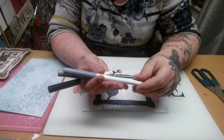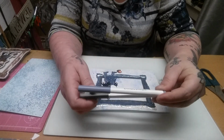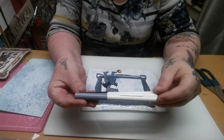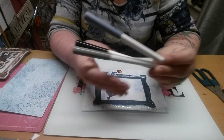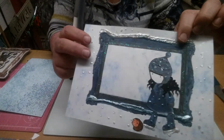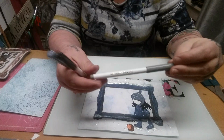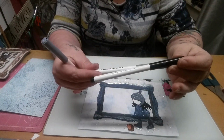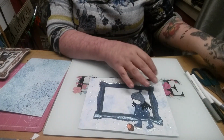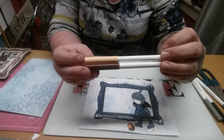Now these are just the Crayola Super Tips. I got gifted some Pro Markers today, and I'm going to be getting some more, but right now the pens that I'm using are the Crayola ones. So I used this sort of bluey colour for the frame and for her jacket and her hat, and then the grey and the black. And for our little hedgehog I just used the brown and this sort of peachy skin tone colour.